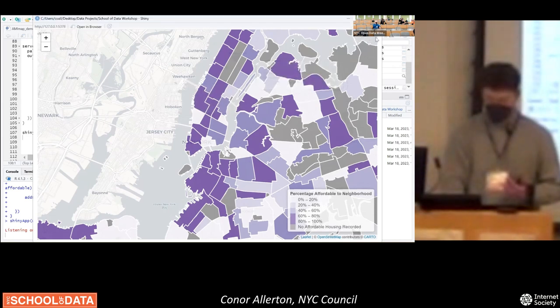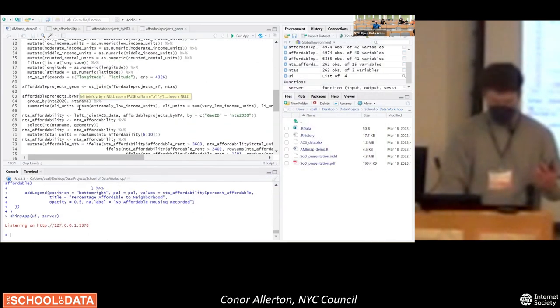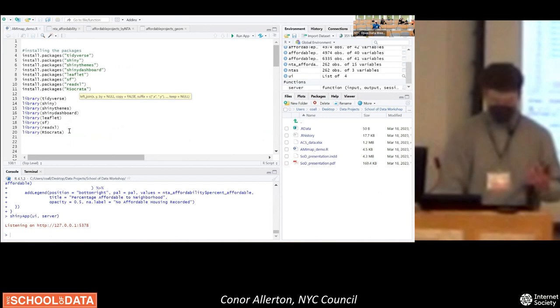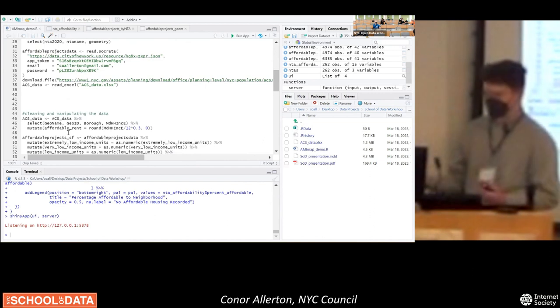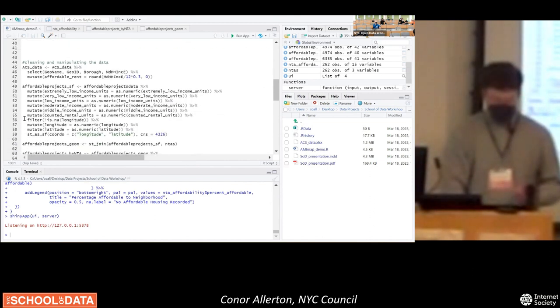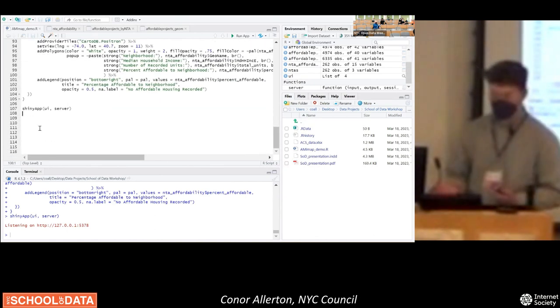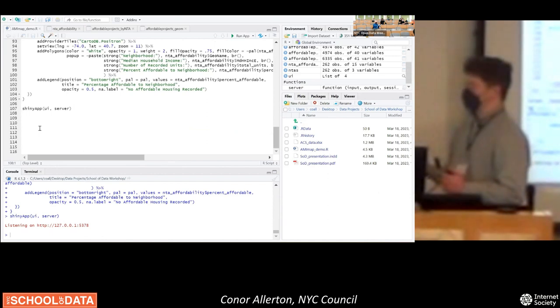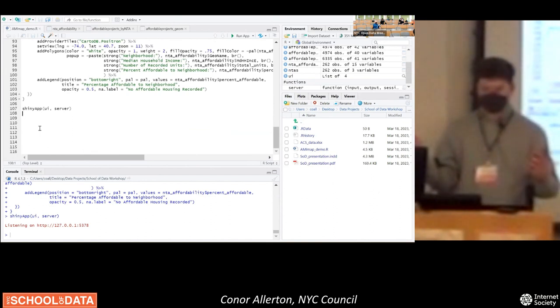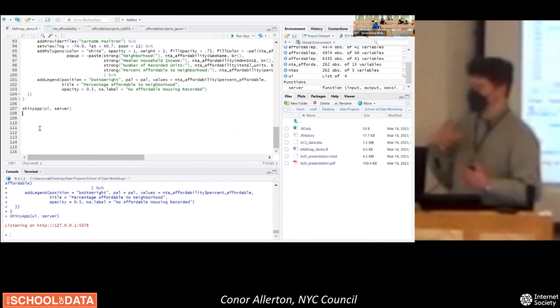Now that we know what it looks like, I hope this isn't too daunting a project to take on yourself for whatever data you find interesting. And hopefully some of this made sense in terms of what each of these lines does and how it leads you to that final product. I don't know what everyone's experience level is in this room, but for me, once you get past that point of saying, I can do this on my own, it opens up a lot of opportunity to showcase some of that information.